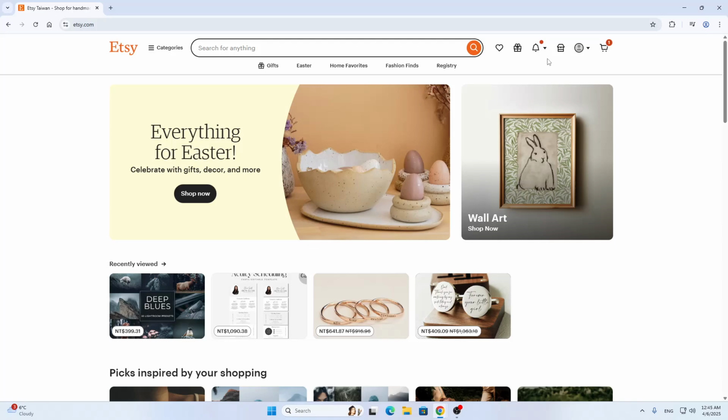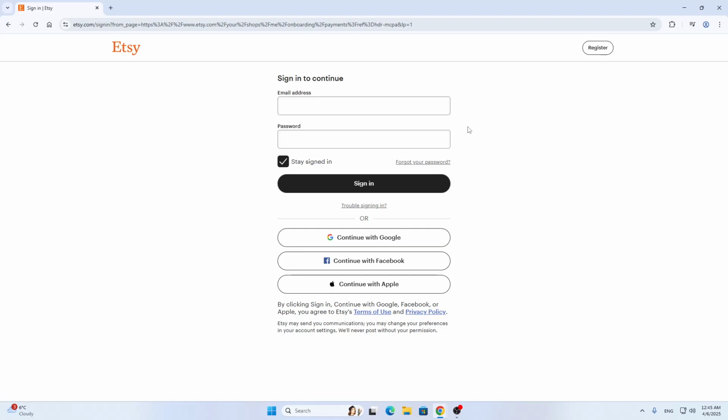And now we can get started with accessing our store as well and to become a seller. So what do we have to do? What you want to do guys to become a seller account is very easy. We just need to go right here at the top of the screen and click on Shop Manager. By clicking Shop Manager, this is going to enable us to get started with setting up our shop.